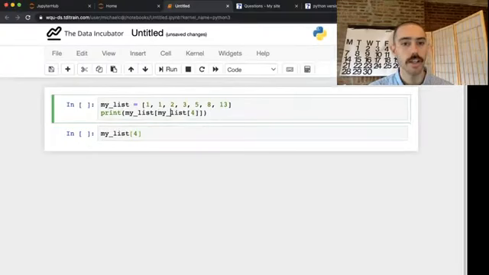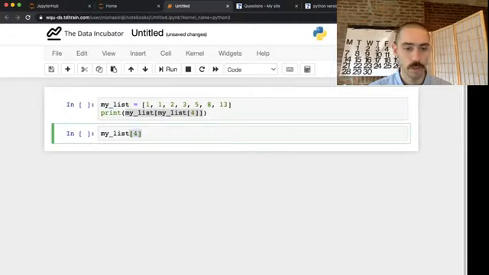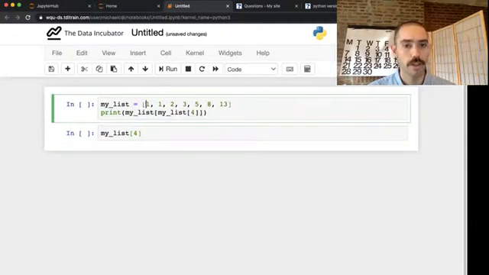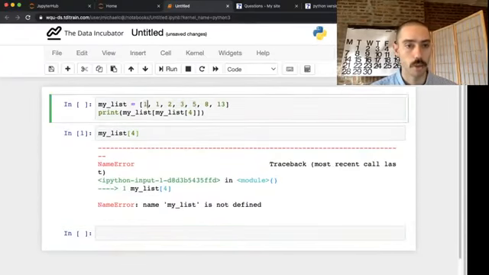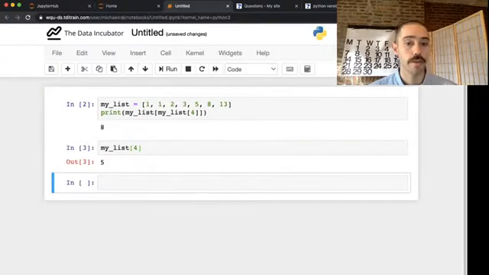So first off, the index that we're putting into this bigger one, right? My list index 4. Well, we index from 0 in Python, right? So we have 0, 1, 2, 3, 4. And so my list at index 4 is going to be, well, it's always good to run our code blocks now, isn't it? It's going to be 5.